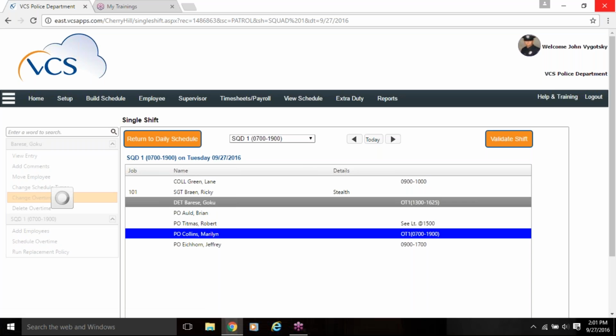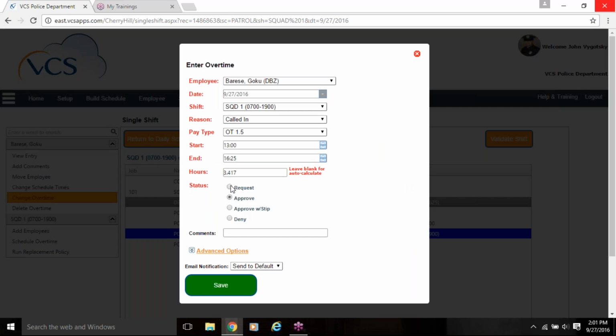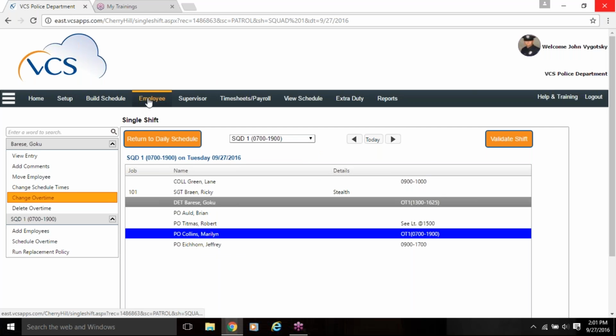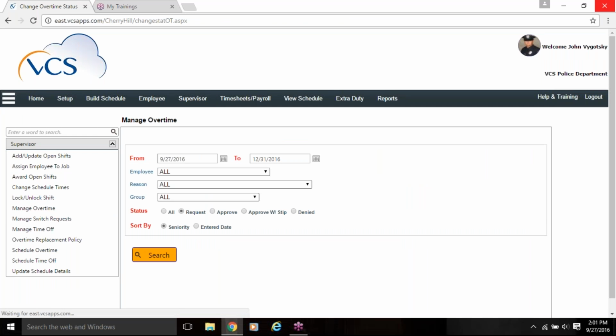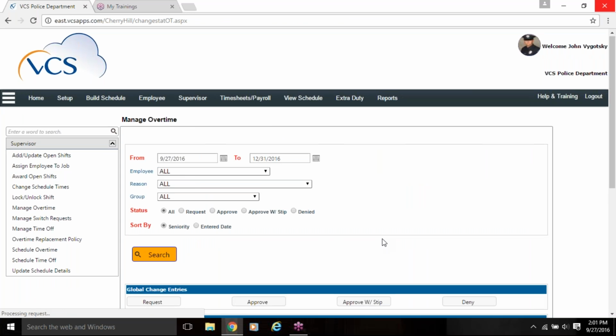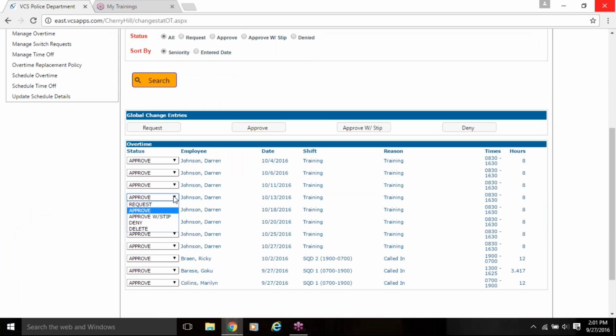Whether it's change overtime, and we're marking that from a request to an approval status, or going into the supervisor's area and managing overtime, just like we managed time off, we can pull up those overtime entries that are in the system, and once again approve, deny, approve with a stipulation, whatever actions you need to take, you can take.